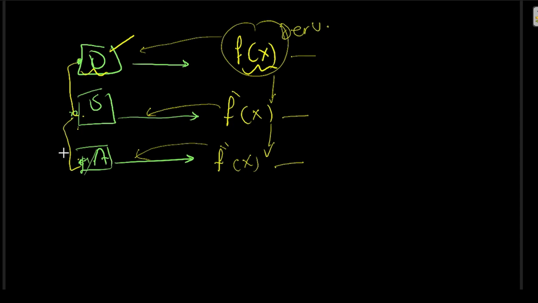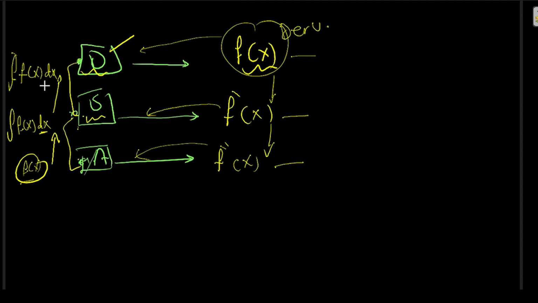Now, if we go backward, if you take the integral of this function in terms of this x, I am talking about getting back the rate of change of this particular function. And if you take the integral of this again, in terms of dx, you are getting to the actual distance that has been covered.